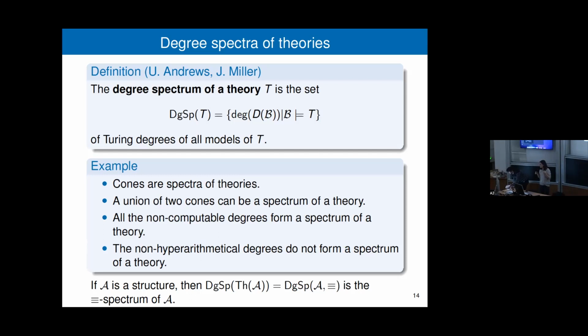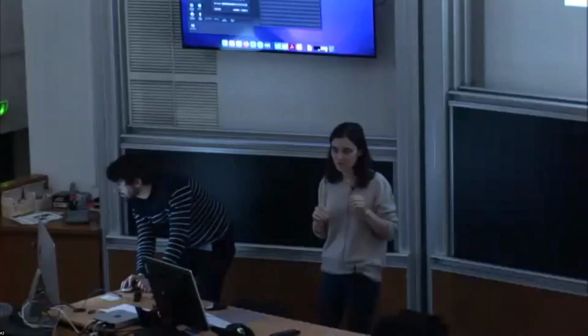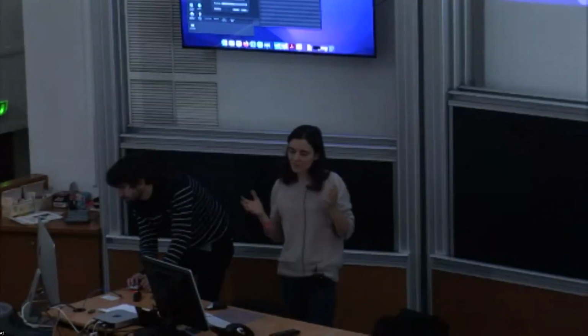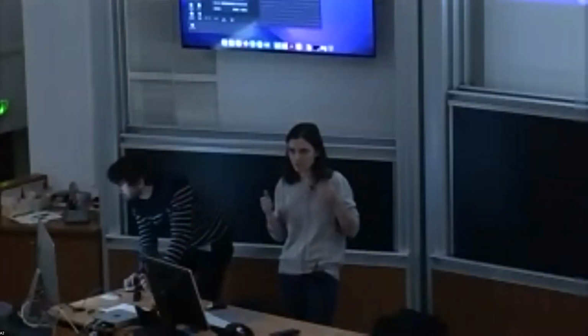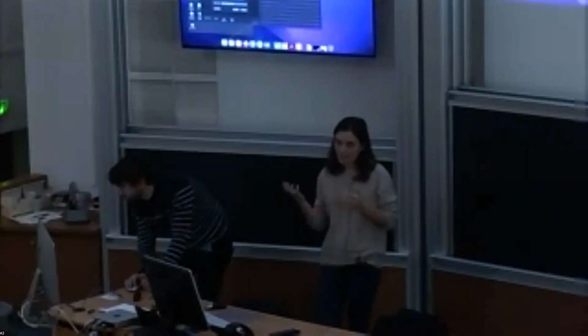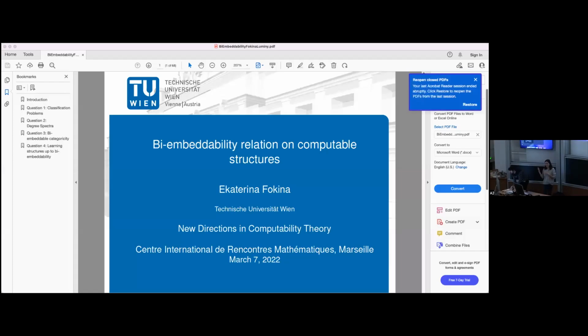But not to 1. Sigma 1 theories are too weak to code something interesting. But starting from 2, many results transfer from theories to sigma n spectra. On the other hand, we have examples of theory spectra that are not sigma n spectra for any n. And we also know that this hierarchy is in a sense strict. So we know that there exist sigma n plus 1 spectra that are not sigma n spectra, for any n.